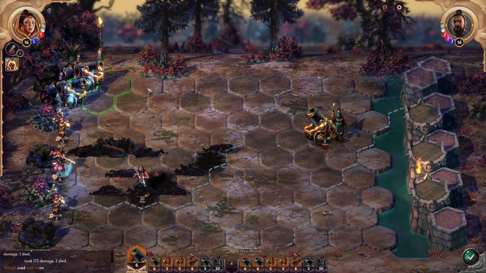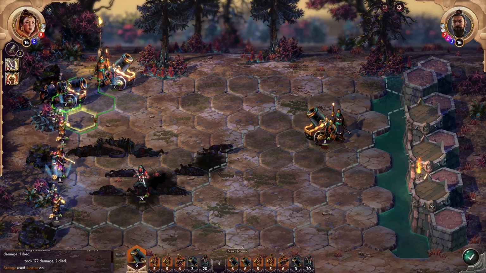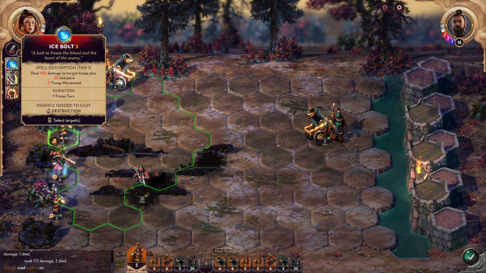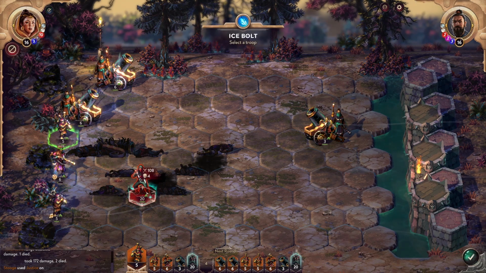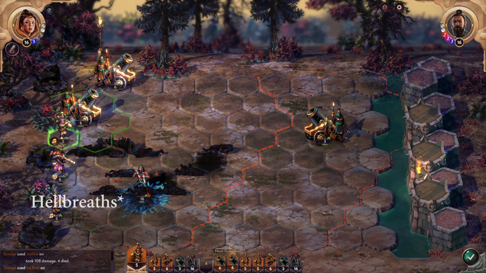They do reach us now. That's not ideal. So let's split them up a bit. Guess we can split up like this. Let's see. They can reach quite far. We could slow them down. That stops them getting to our Hellbreaths, which is what we want.